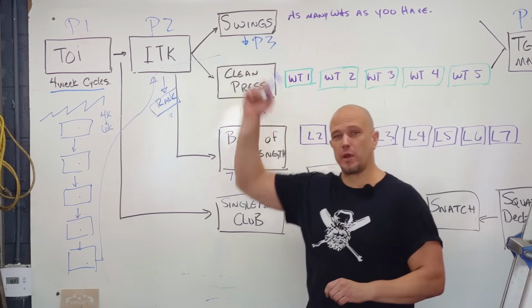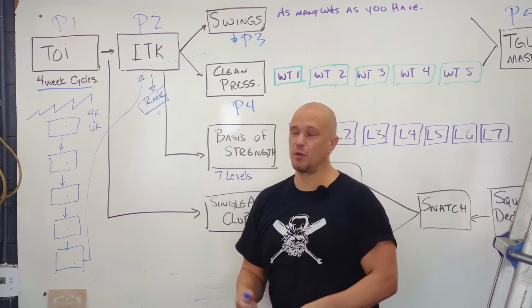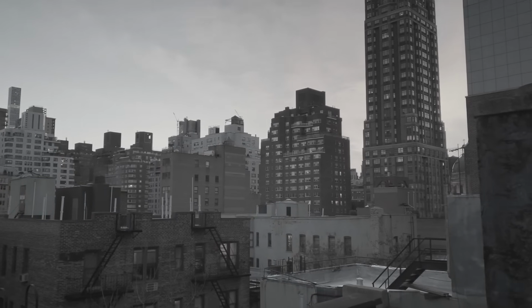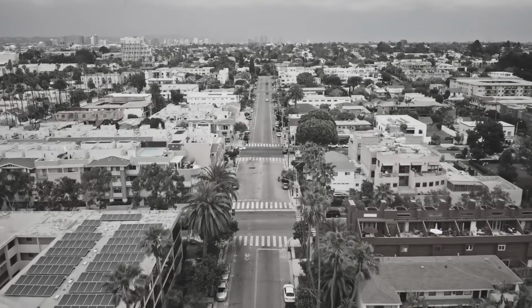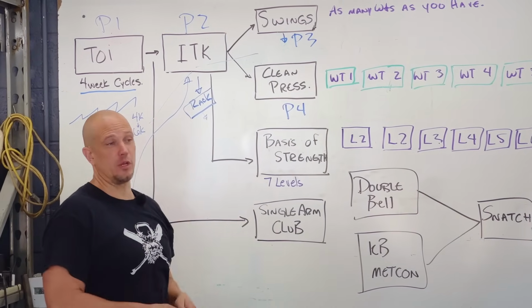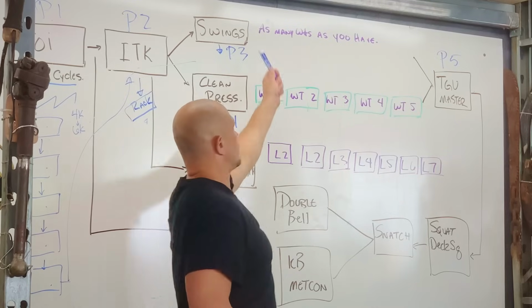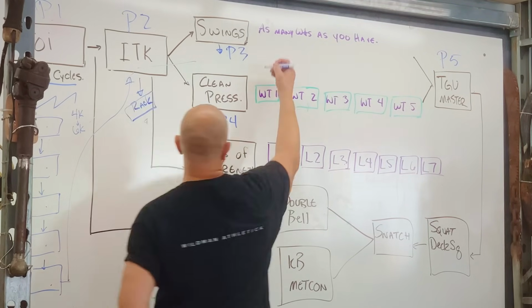The problem with doing barbell deadlifts is that they're expensive. You have to have a place to do them. If you live in a fifth floor walk-up in New York City, or a flat in London, or a split level in LA, barbelling is not something you're going to be able to do quickly and easily. Swings, you can drag a kettlebell upstairs, you can do it, and you can run a program for a very long period of time. Usually people will start with swings, if you're fairly healthy, 16K.